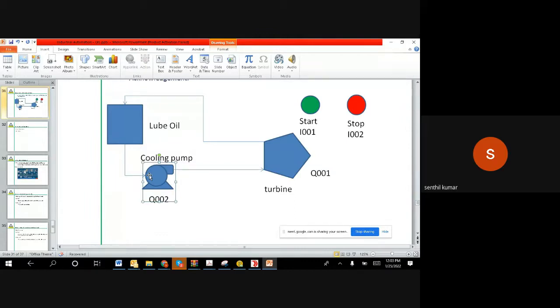The reason why is when a turbine is running, it generally makes a lot of heat because it is running on a heat system, like a steam system. It needs to be cooled down. Otherwise, what will happen? When it is hot and stays in one place, the blades are in one position, there is no movement, and it's very hot. The shape will change actually. Then next time when you start, it rolls in a different way and vibrates, and it will damage.